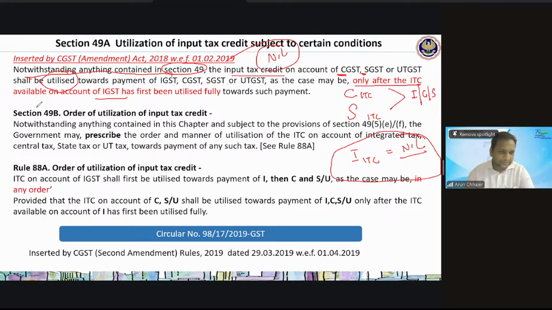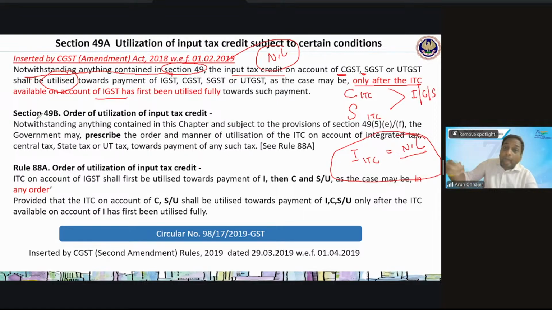Chitra, it does not specify that C should be utilized for C first. Okay. Chitra, एक बार वापस पॉइंट कंफर्म करना. Can you please unmute and tell me? I'm saying that it doesn't specify that CGST shall be first utilized for CGST only. Same is the problem for SGST. Is that the problem? No, I'm saying that might be the problem. Fine, no problem. Nice point. But that is not the problem.